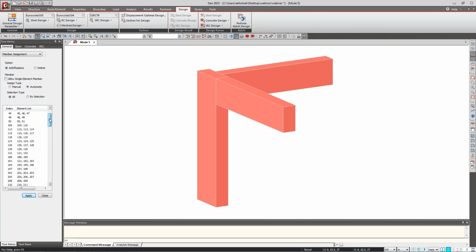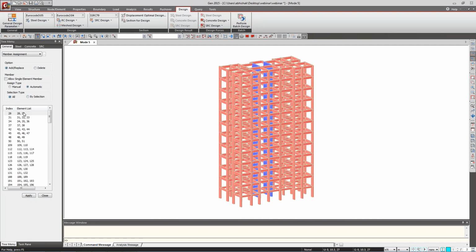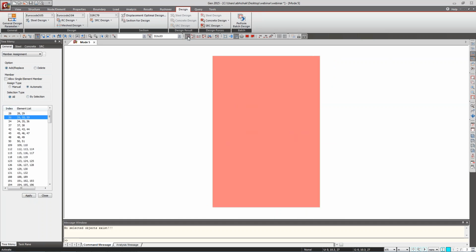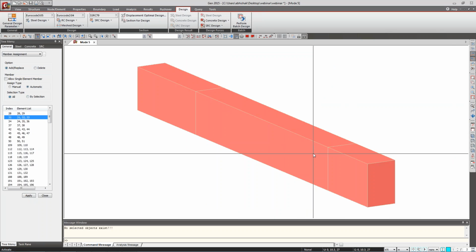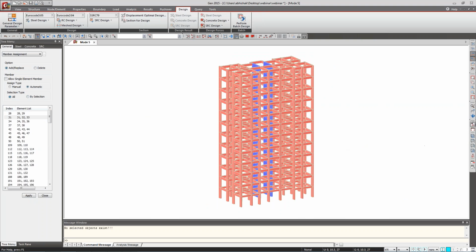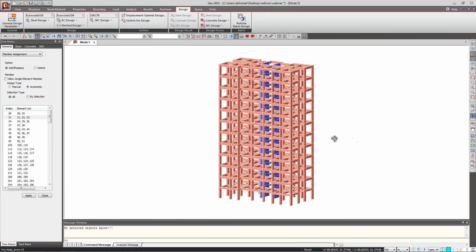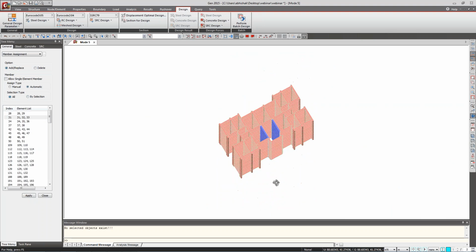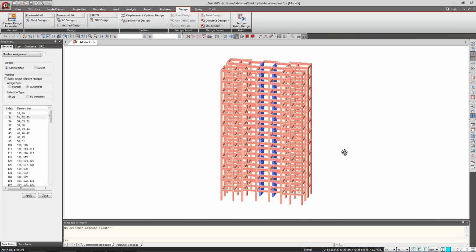You can see here the program automatically takes care of these things. I just show you how it is. Yeah, you can see here. So the entire thing is there automatically. You can see the entire values, and the program itself joined them into one member, and according to the one member you can see the entire values.